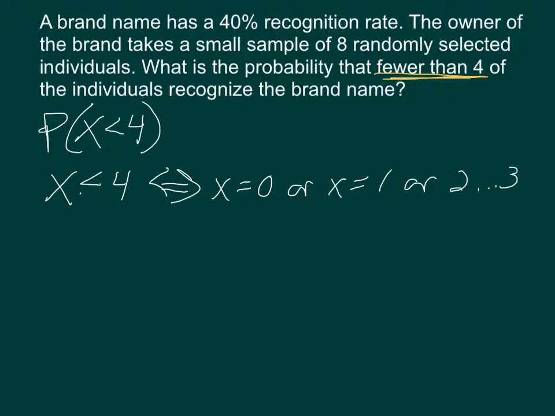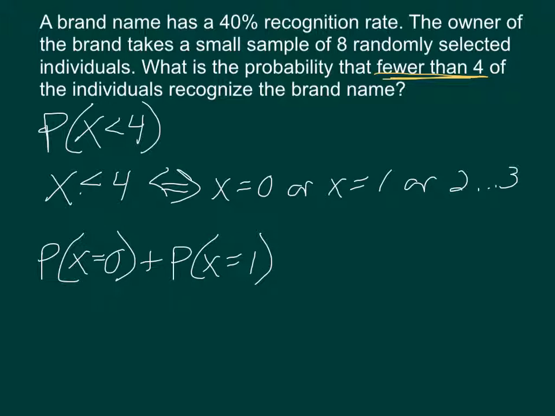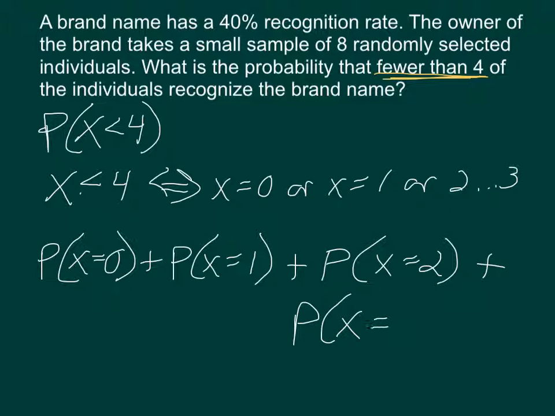So in order to actually calculate that probability, we do what we did on the last one, but we do it for the probability that x equals 0. Or means add in probability, and so plus the probability that x equals 1, so we do it again. Plus the probability that x equals 2, plus the probability that x equals 3. And so we compute all 4 of those and we add them up. And that's how you would deal with one of these.